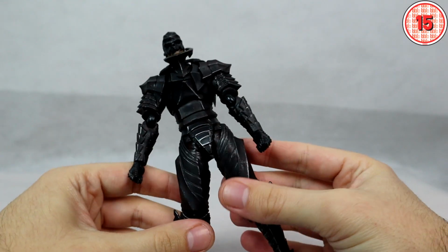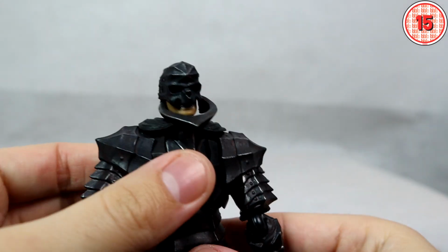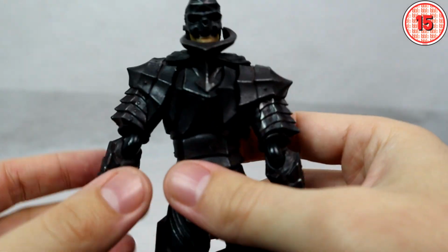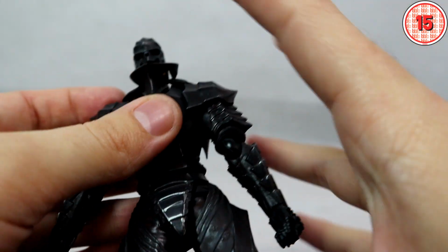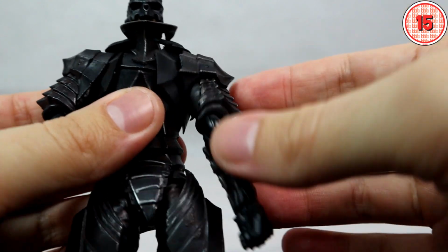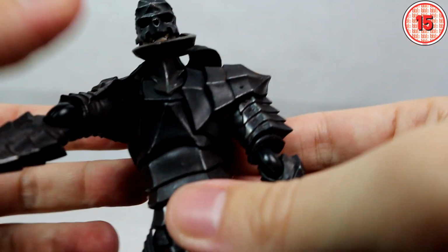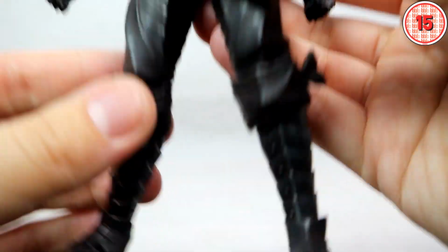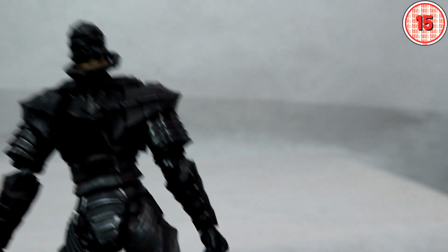So this is actually my second take on the review of this guy, because unfortunately it's a little bit frustrating. And I mean, yeah, really frustrating. Let me tell you, first off, you will need to apply some heat to change some parts, because a lot of parts are going to be stuck and it has some problems. This arm is actually a lot looser. See, this one is actually good, this one is really loose, it was falling off constantly, and a lot of parts fall off when you're trying to exchange parts. So be careful with that.